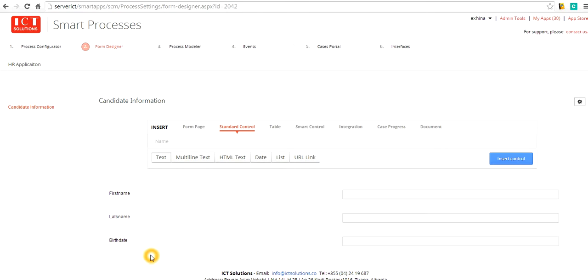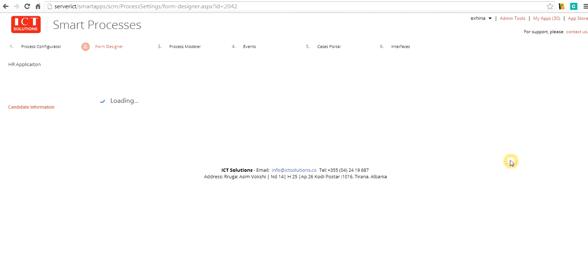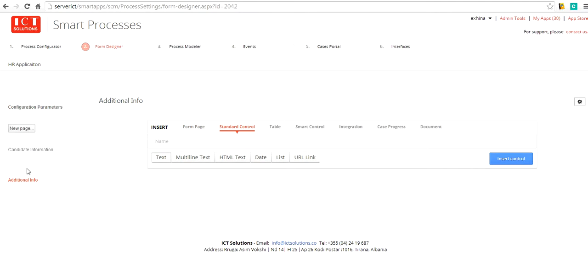Also, I can add other pages, like this form page. I have a name, additional. Control, and I see here I have a new page in my form called additional form, which is already selected. I can add now data to this.